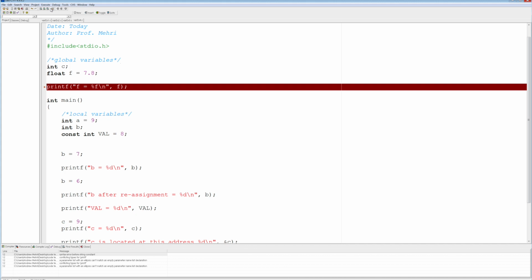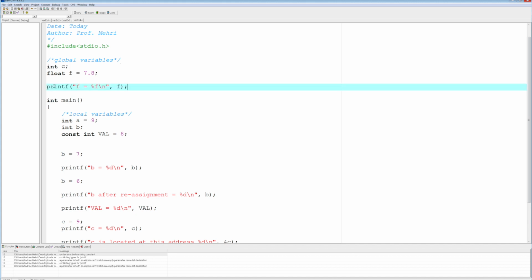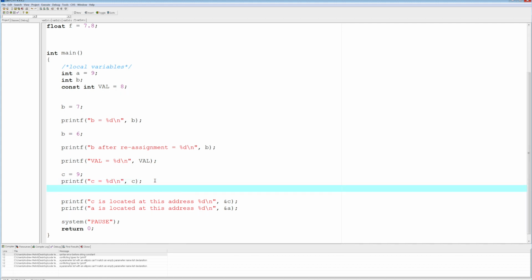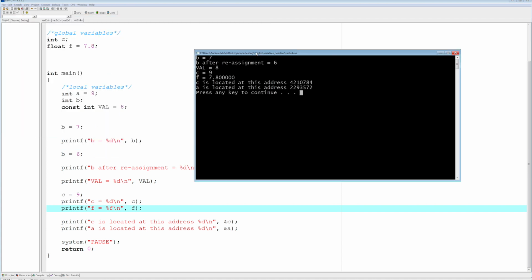In our case, we only have one function called main, so you can only call this function printf. Printf is a function within main. So can I cut this line and rewrite it in main? Yes, and that would run. So Command V here. So compile and run, and there you have it. So you have your 7.8. Now notice here I did not set up the precision on how I want the output, so it will automatically go to a default precision for the output.